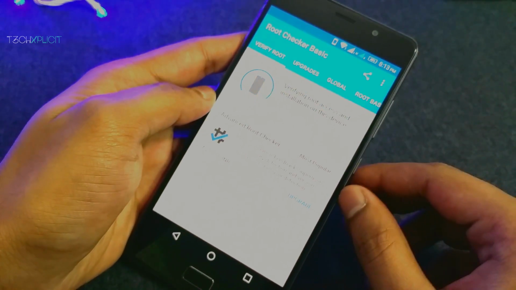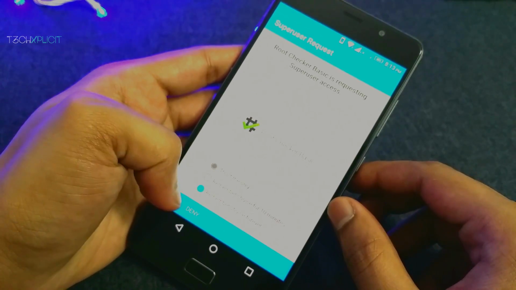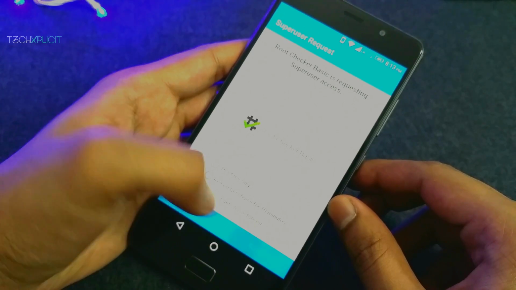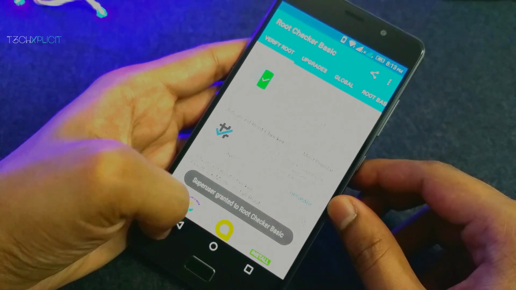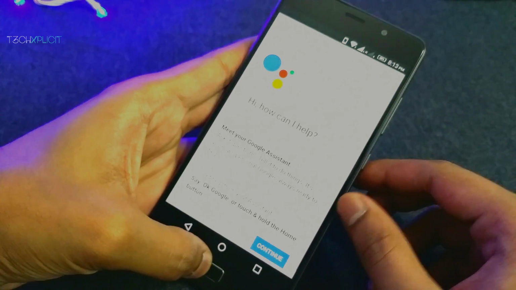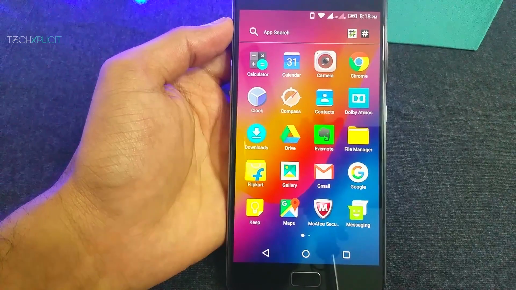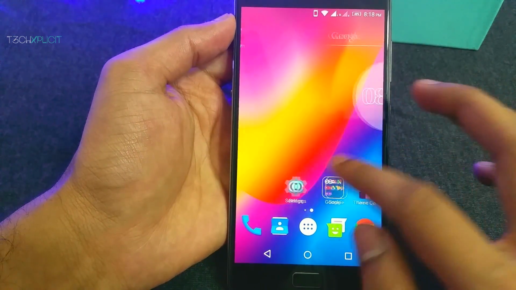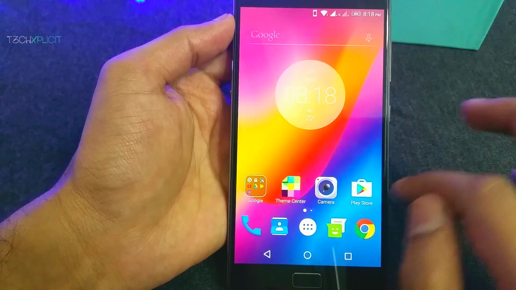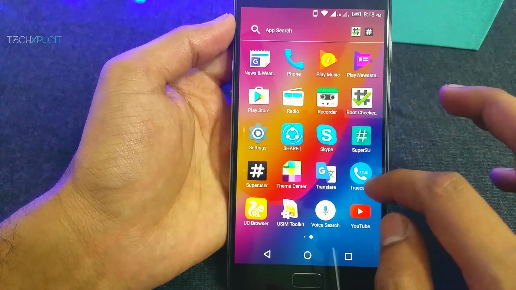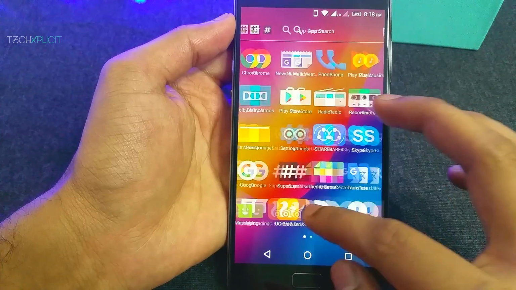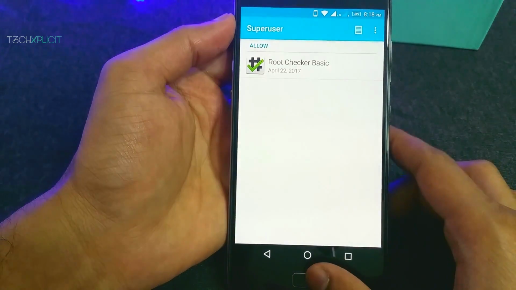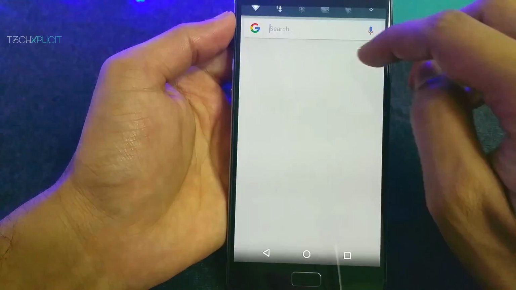While following this procedure, if the phone for some reason is stuck in boot loop, you can restore the data that you backed up earlier and repeat the same process again. So this is briefly the procedure for rooting Lenovo P2 on Android N. I've rooted my phone with the same procedure and I've been using it for some time now. It works pretty well. And stay tuned for the tutorial on installation of the DODXT stock Android N firmware, which in my opinion is better than the stock ROM.